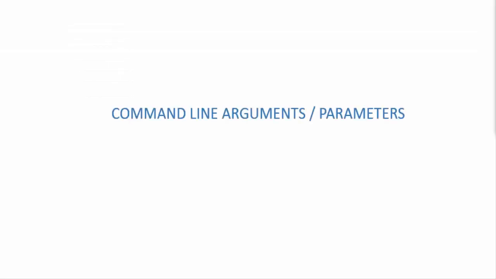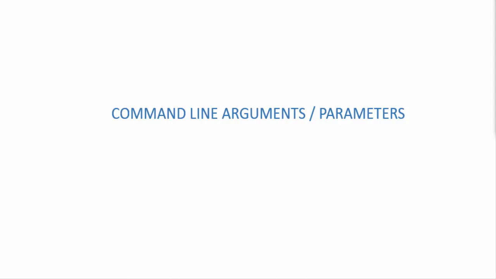Hello friends, today in this lecture we'll talk about the command line arguments, which are also called command line parameters. In the previous lecture we had seen how we use System.out.print for displaying a string, wherein we passed the string, whatever string we wanted to display, as an argument to the print method. So this string was actually passed while writing the program. If we want to provide this string at the time of execution of the program, we can do that with the help of command line arguments.